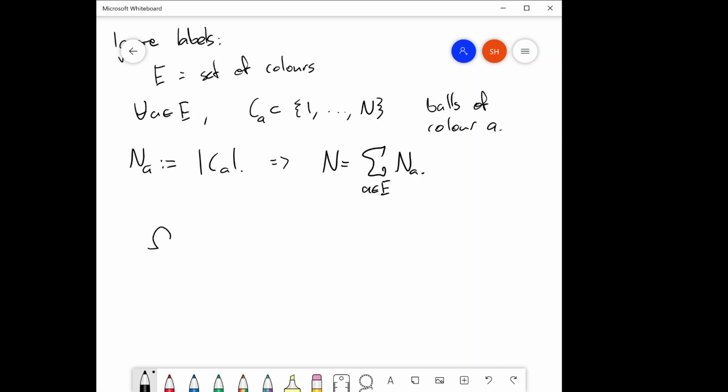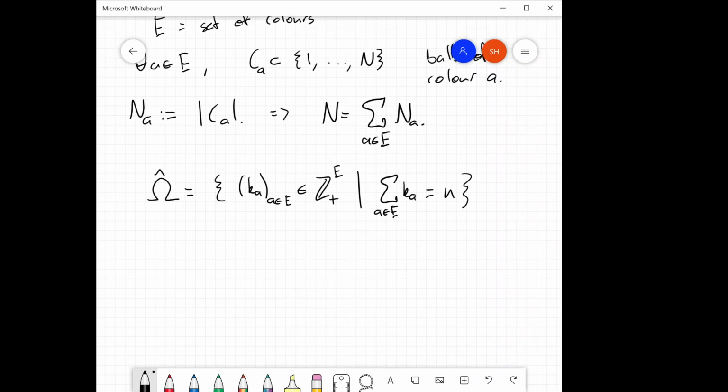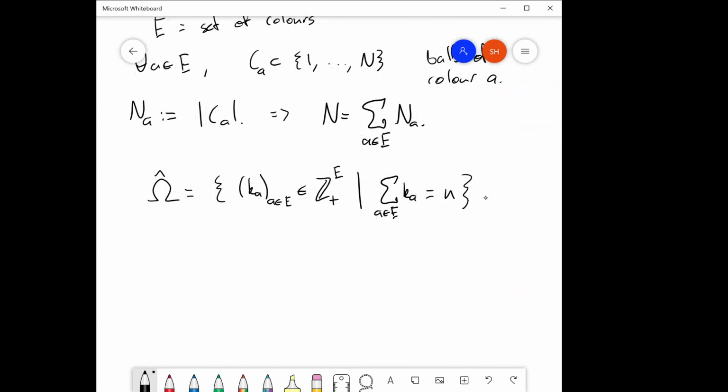So we're going to let omega hat be the set of Ka with A in E in Z plus to E, such that the sum is equal to N. Now, just looking at this straight away, you could think maybe there's something very weird going on because, suppose we only had 3 blue balls and 2 red balls, and say we draw 4 balls.